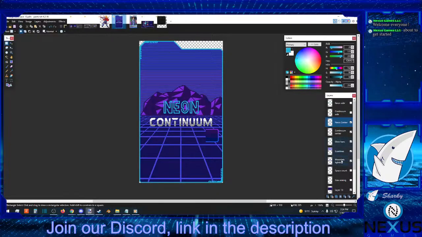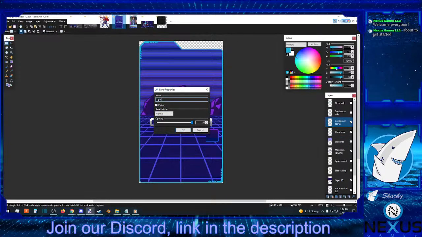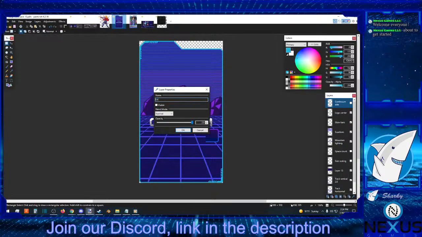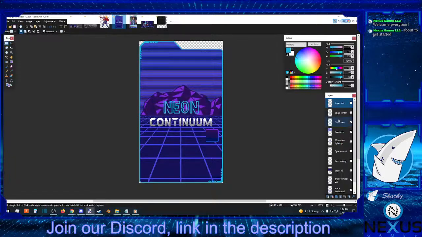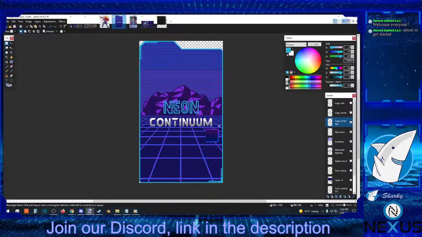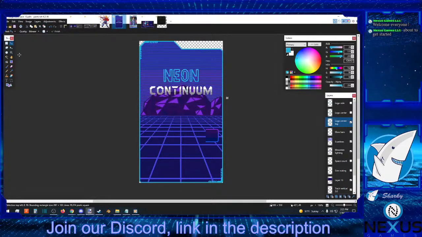Okay. You know what I'm going to do? Just to make this easier for me, and I can separate them later. Logo center. Logo side. And I want to duplicate this one and call this one center up. And what we'll do is take this and move this up here, like that.